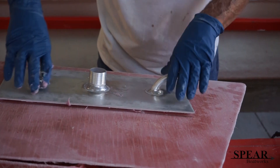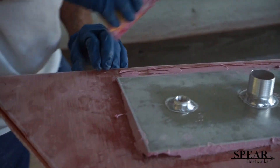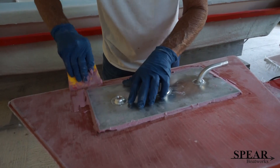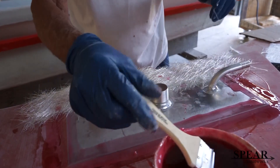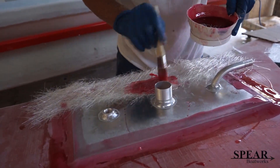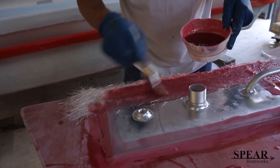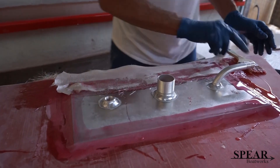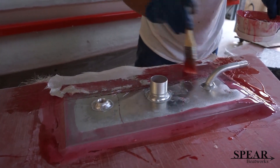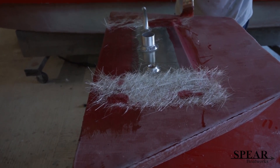I didn't have any plexus, so I made my own putty to do this. I would rather put this down with plexus, which is a bonding agent. But see the way I'm radiusing this all in there — it's glued down and radiused. There's no way this thing's ever going to leak. It's glued down and then extra putty is put around the edge to make a nice transition.